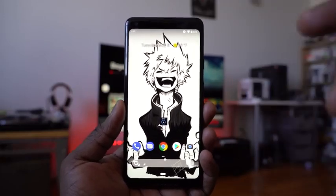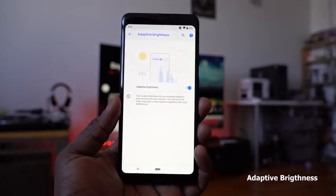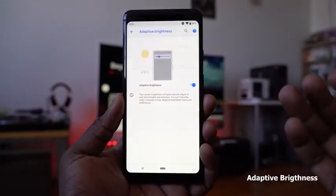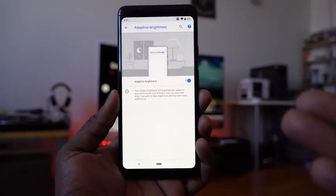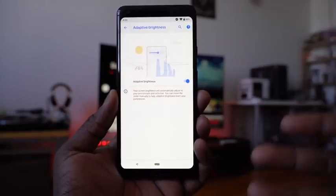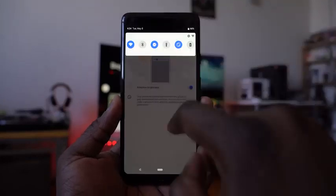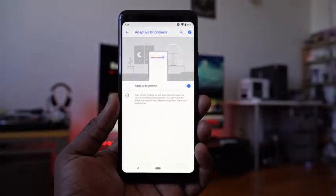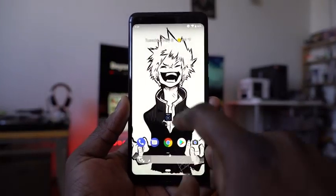The display has been doing some flickering as the brightness adjusts. Adaptive brightness automatically adjusts for your environment — right now it's trying to adjust to the recording environment. This also helps with battery life and means you won't need to manually touch the brightness slider while using the device, which is a really nice feature.